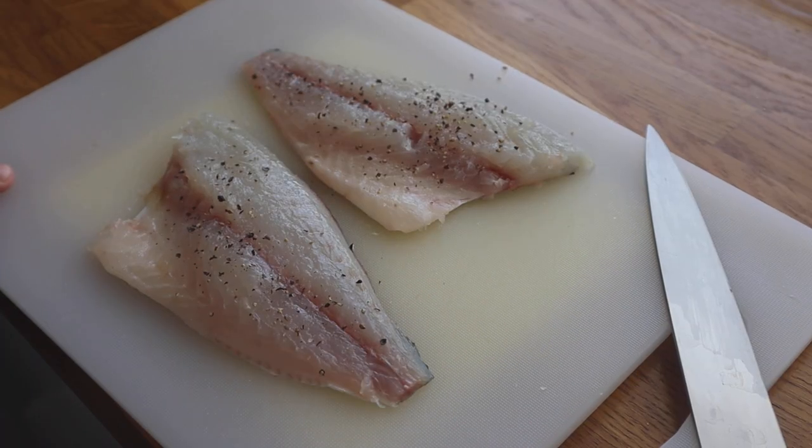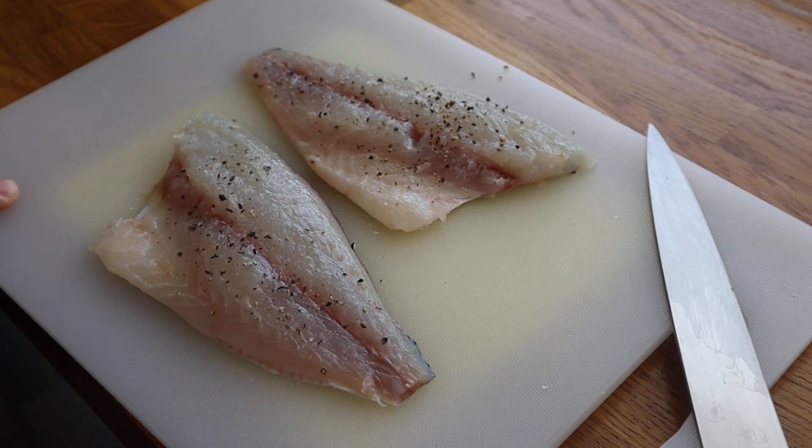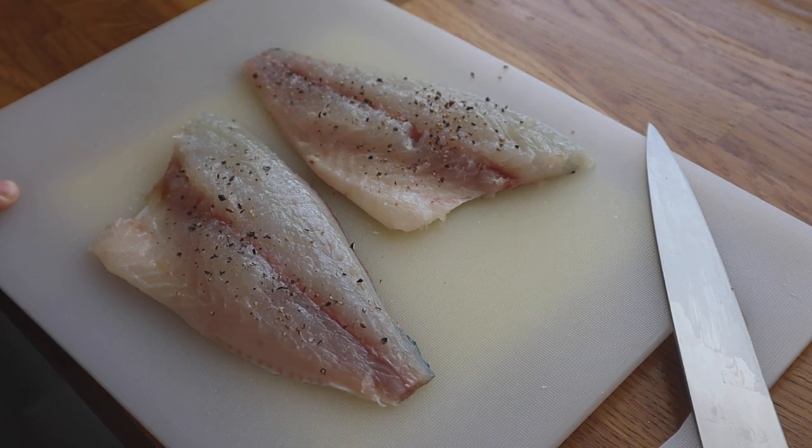I just showed you how to fillet the fish. I season it now with salt and pepper. And now I will show you how to cook a perfect broccoli.